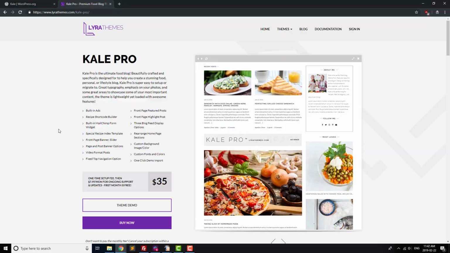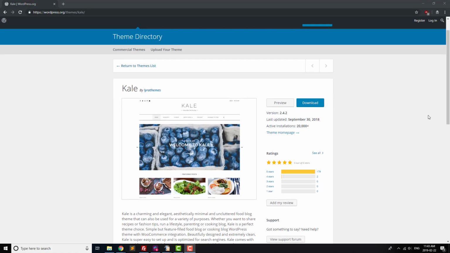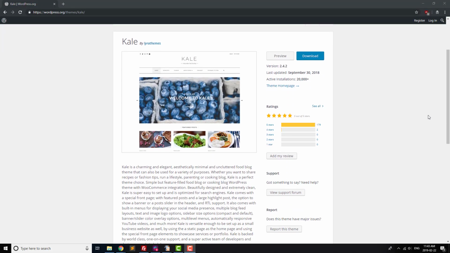For our blog website, we're going to use the free Kale theme available on WordPress.org, although you should definitely check to see if there's a theme that is a better fit for your site. Kale is a theme that was created specifically for blogs, has over 20,000 users, and 175 5-star reviews out of 177 total reviews. It has homepage sections to highlight content, is relatively straightforward to customize, and is translatable.